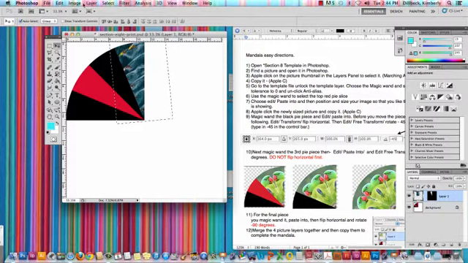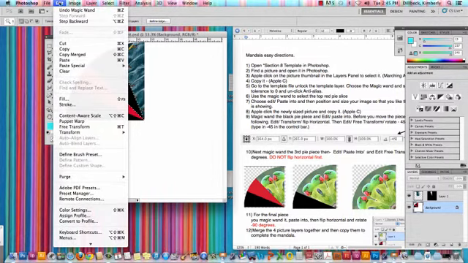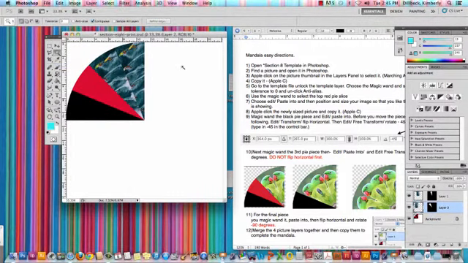Then you can deselect, Command D, and now we're going to do pretty much the same thing over here in terms of pasting it in. So we need to be on the background layer, and then we're going to grab with our magic wand the black section. Be sure you're not on the photograph, but you're on the background template. And now do a paste into. So edit, paste special, paste into.